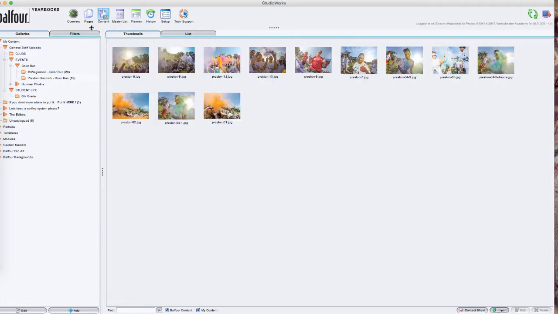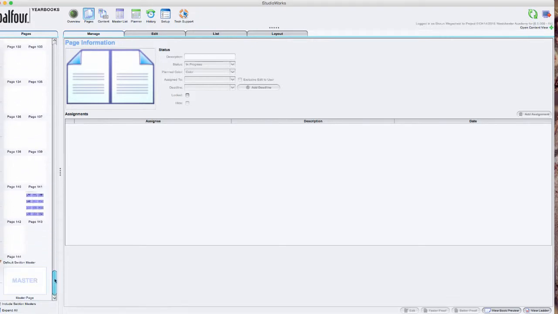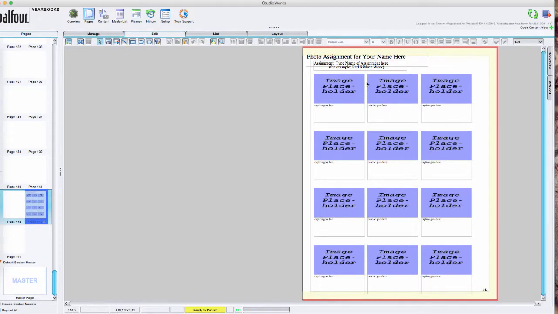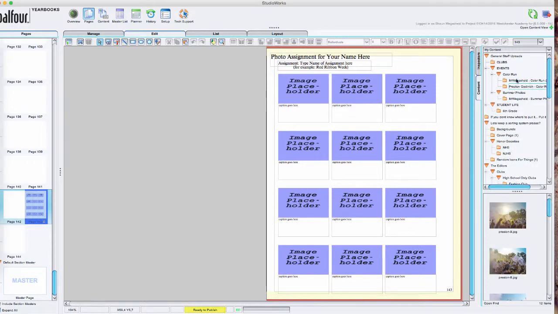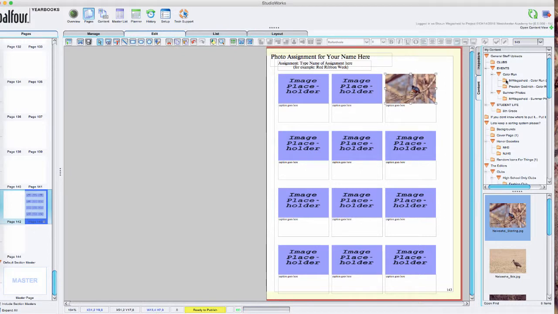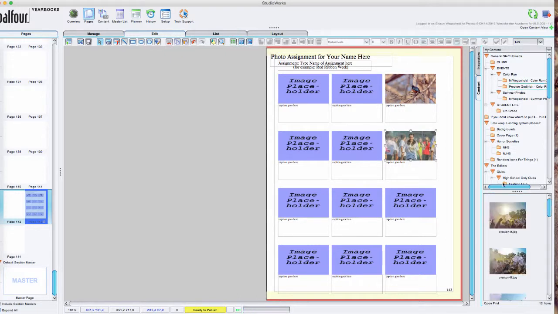So once we've uploaded them here, when we go to the Pages panel, and say this example here, which I was using as my example for turning in photos, when we go to Contents, we can now see that we have our folder in here, the one that we just created, as well as other ones that we had uploaded earlier. Although this is still grouped from dragging that module in, which I'll discuss later. So you can see that I can drag these things in, etc.